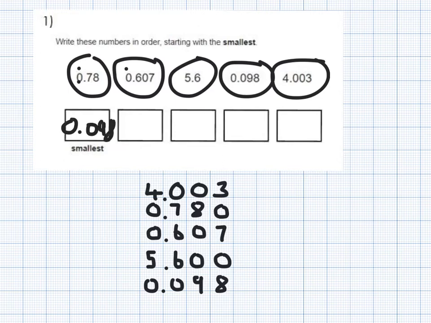0.098. We can cross it out or we can tick it off, we can mark it with a little colour, however you want to do it. Okay, so we've used that one. Then we look at the next number, so we're still on our 0 point numbers, we've got 0.7 or 0.6. So 0.6 is obviously smaller than 0.7, so this number can go in the next box. If you follow this pattern, you should be able to get the answer to this question, thinking about what the value of each column is worth.